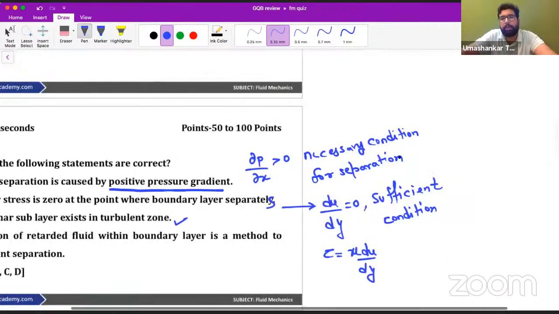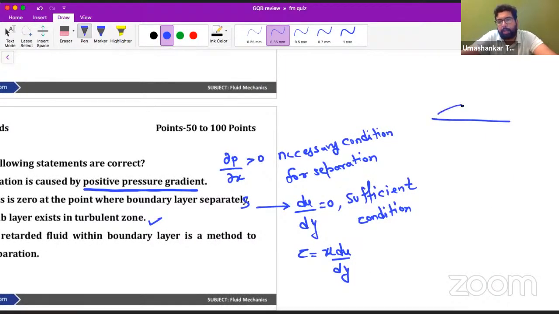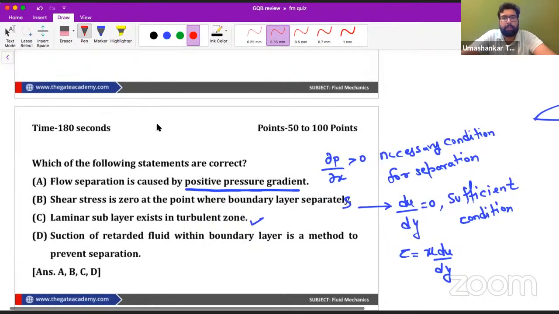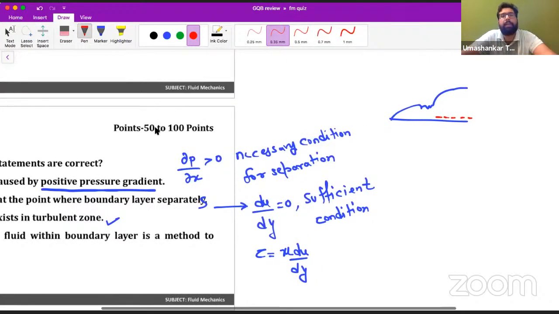So we know this is our somewhat boundary layer, right? So in this turbulent region we have a laminar sublayer very close to the surface. When we read the turbulent flow topic, there is something called hydrodynamic rough surfaces, right? I taught you in the chapter of turbulent flow that rough boundaries will be there if the roughness exceeds the height of laminar sublayer. So this is also true.